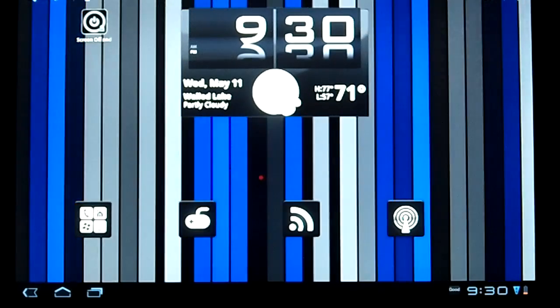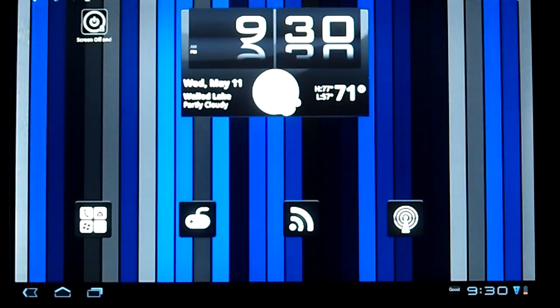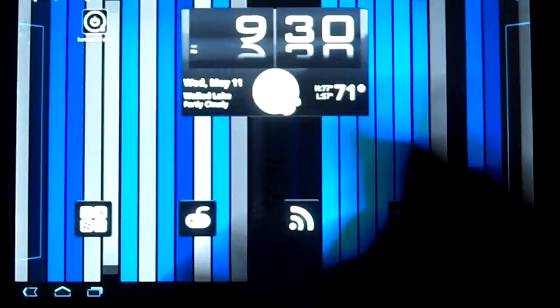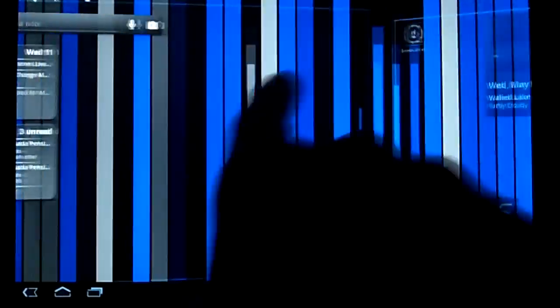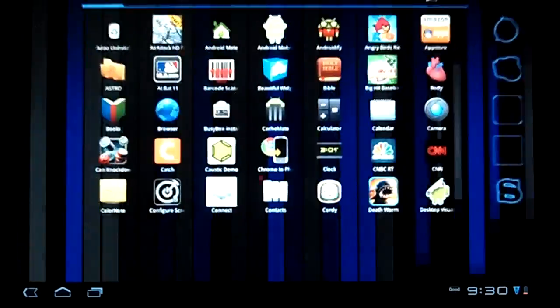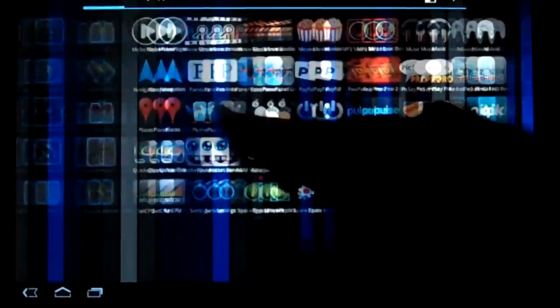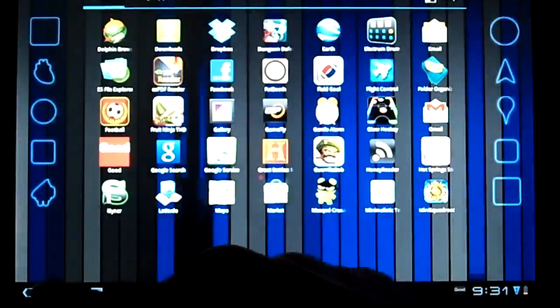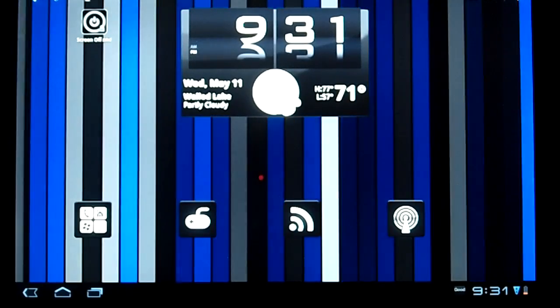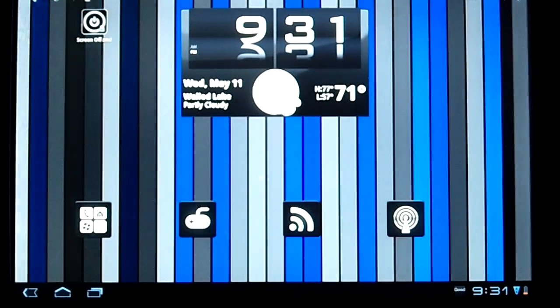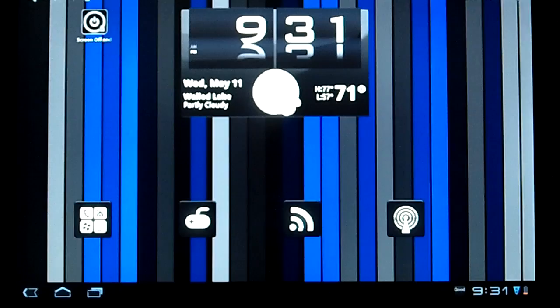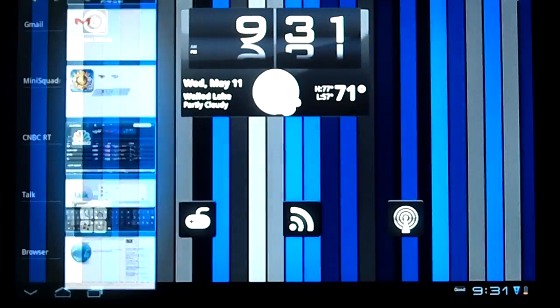As you can see here, I am running a live wallpaper. Now on 3.0, this live wallpaper would have bogged down my system for scrolling and going through apps. As you can see here, scrolling is very, very smooth. It's not dropping any frames at all. It's very smooth and the background's interactive. It's a beautiful thing. App drawer, boom, right there. Doesn't slow down going through my apps. No issues at all. Back home, goes back very, very quick. I have yet to see it slow down at all.